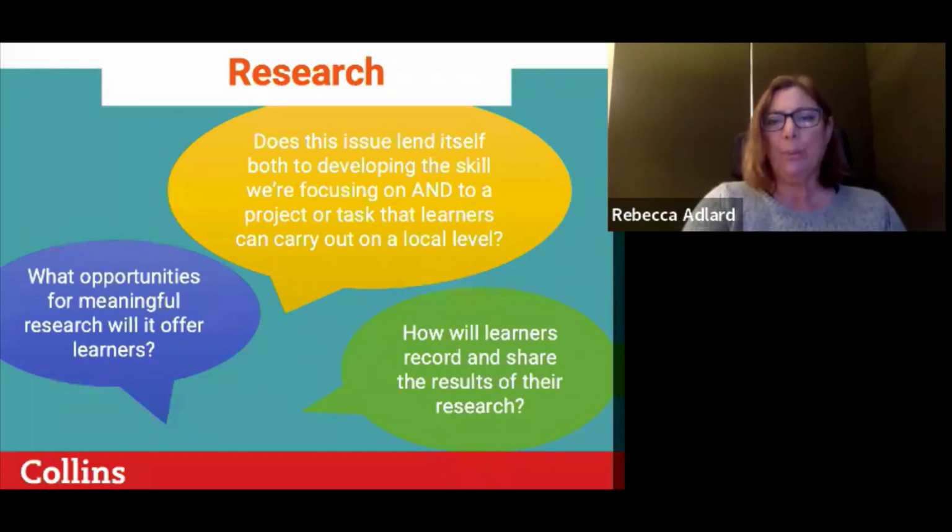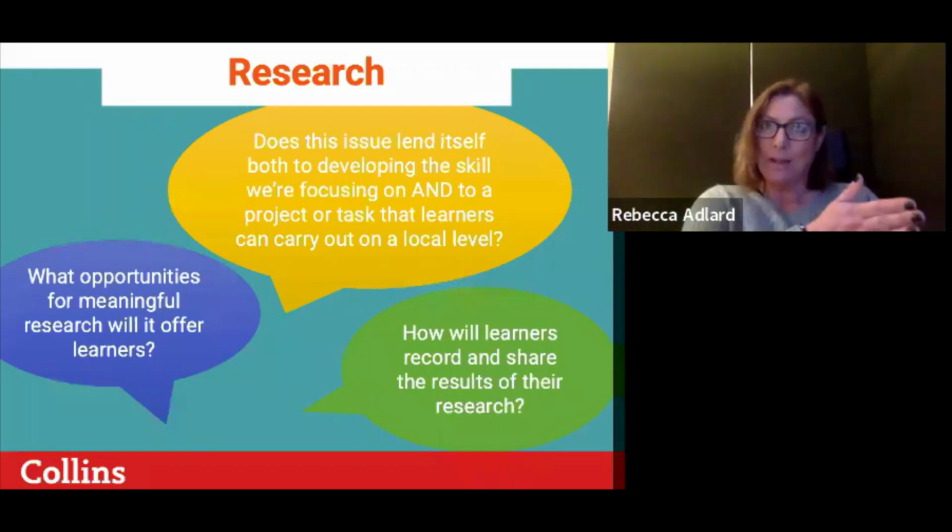Well, first of all, with each of the skills, we need to be mindful that if we want the class to take action on an issue that has a local impact or relevance, then we first of all want to think what that issue might be. So we're almost working backwards, starting with our issue. By the time learners get up to stage 6 and that final project, our goal is for them to choose the issue themselves if possible. However, at the earlier stages, I think this is something that we do need to provide for them.